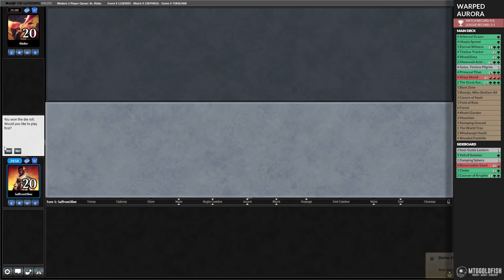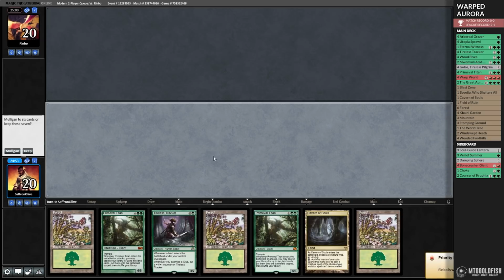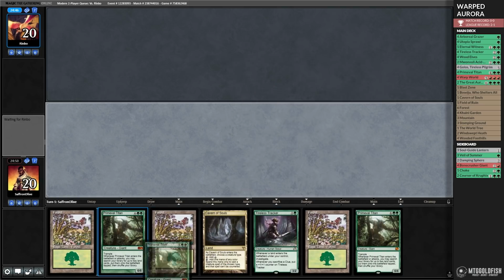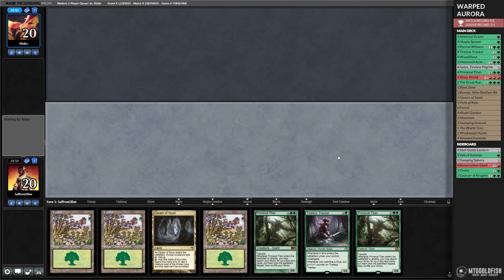Fair enough. All right, against the odds time, we are warping worlds, Great Aurora-ing, putting it all together in Modern, and a little sad that we somehow don't have any early game ramp cards, but happy that we have Primeval Titan that's going to be uncounterable, assuming we live that long. And Primeval Titan finds us stuff, and hopefully that gets us to Warp World or Great Aurora.